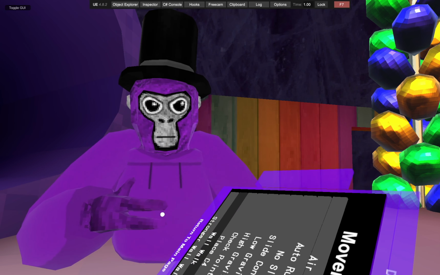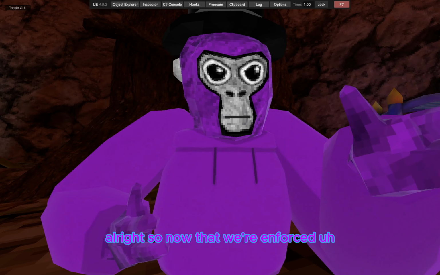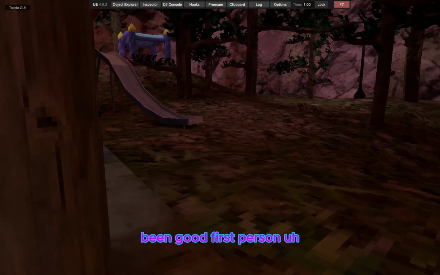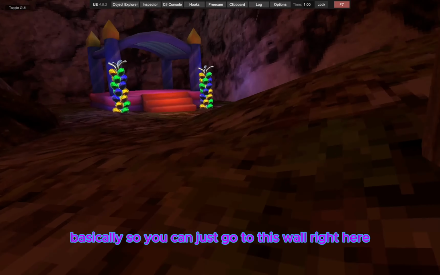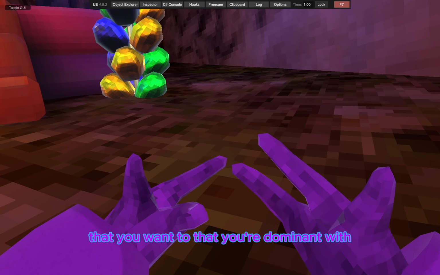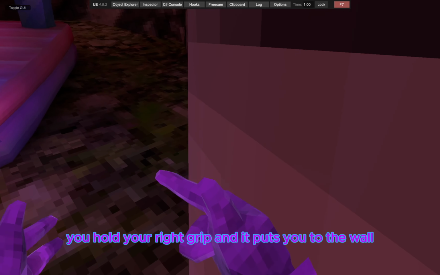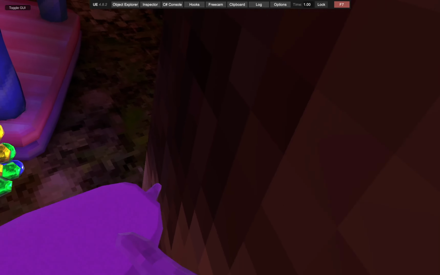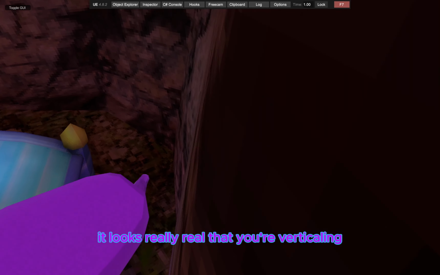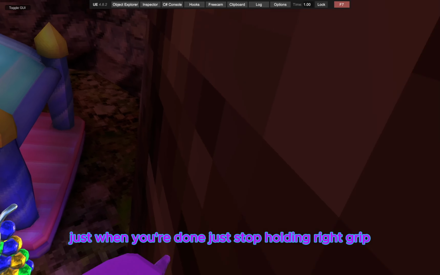Wall walk. Let's go to forest for that. I'll see you guys in forest. Alright, so now that we're in forest, we can go to first person. Basically, you can just go to this wall right here. You want to hold your right grip, or whatever grip that you're dominant with. You hold your right grip and it puts you to the wall so that it looks really real that you're verticaling or that you're doing something. When you're done, just stop holding right grip.